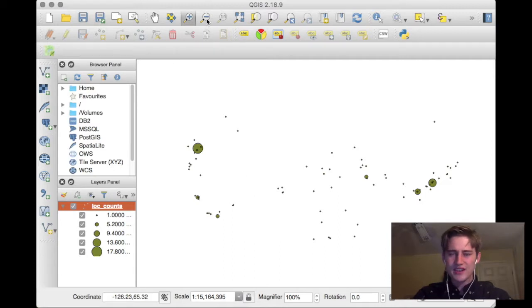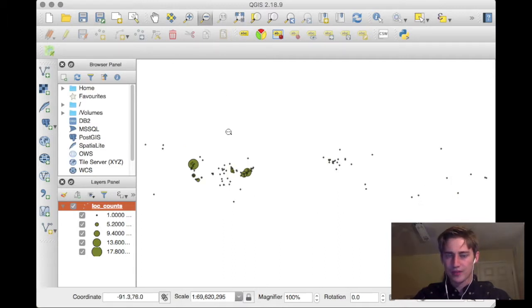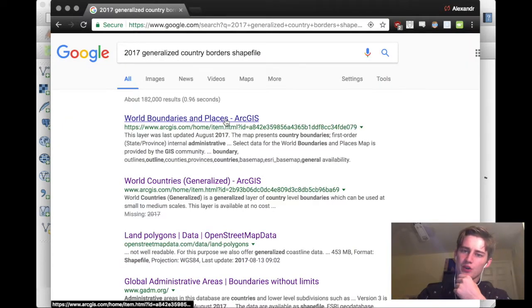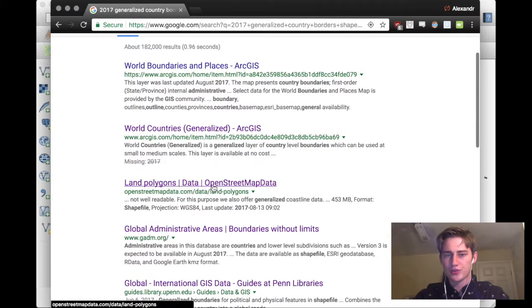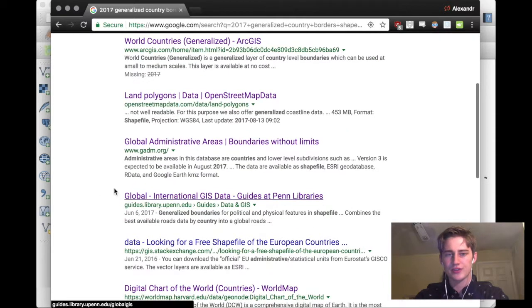But it'd be nice to get some sort of backdrop here, get some sort of borders going just for context. And this part actually turned out to be way more of a hassle than I thought it would be. And I'll show you what I mean. So first of all, I wanted just a plain world borders. So I Googled for a bunch of stuff and it was all restricted. You know, the ArcGIS products, they're pretty good, but they're only available to subscribers and that costs a lot of money. This OpenStreetMap data is not great because it has good land polygons but doesn't have political boundaries.